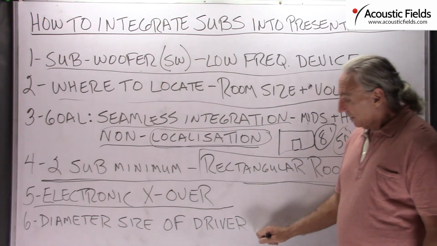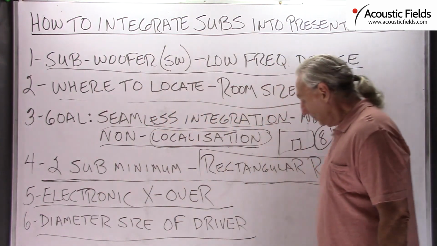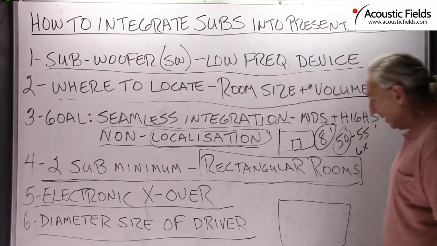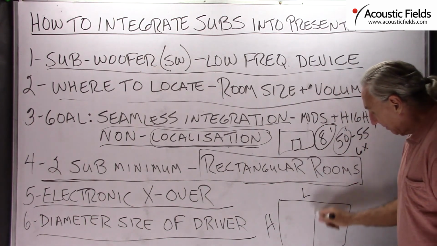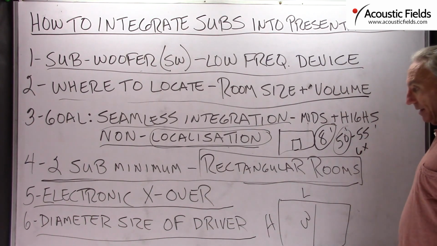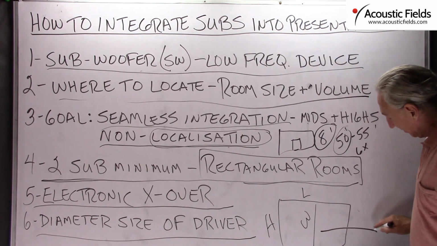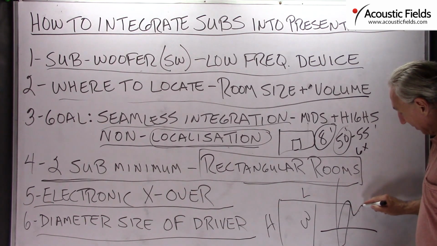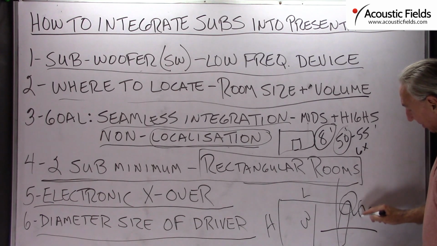So the diameter of the driver that you use in the sub is also important, because you're going to have a room. It's going to have a certain size, okay? It's going to have a certain height. It's going to have a certain length, and it's going to have a certain width, okay? So you're going to have all kinds of problems with a small room. Low frequency issues, you're going to have things like that. You're going to have bumps in the low end.